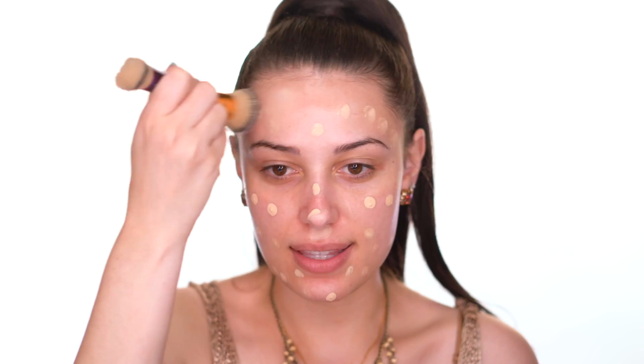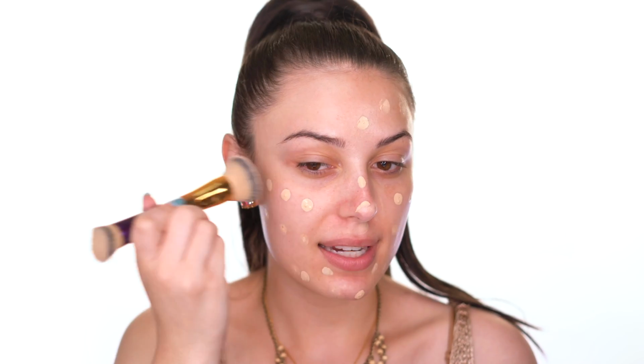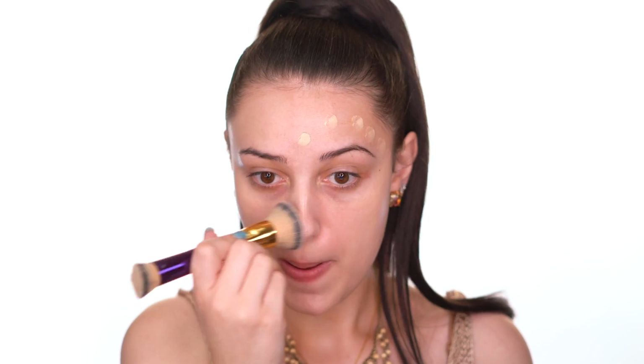It also says that this foundation is transfer proof, it's waterproof, and it has like this smoothing look to it, like a filter. That's what I read on their website, that it's like an Instagram filter. And honestly, I can say that it really is. And it basically, from what I can tell, is just like the Shape Tape concealer, but in a foundation bottle.